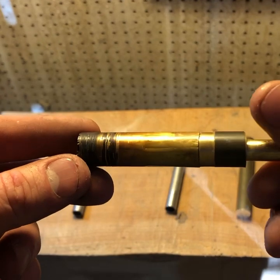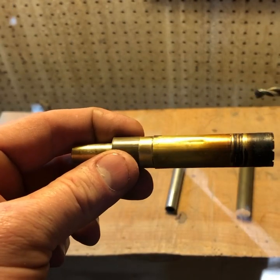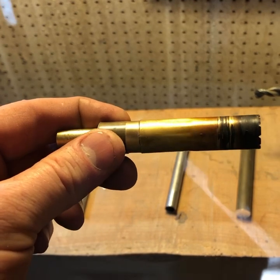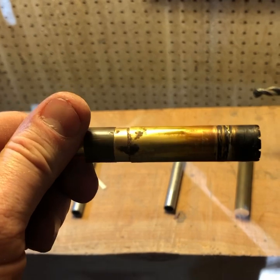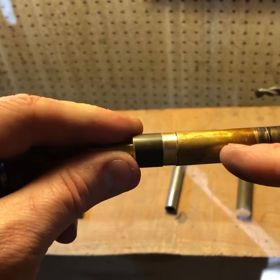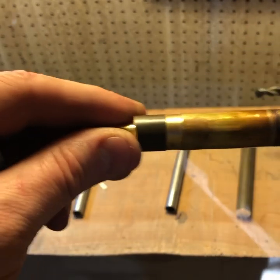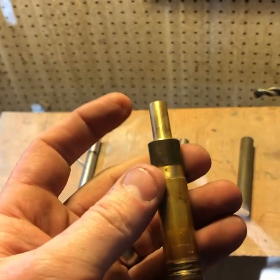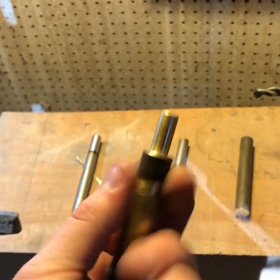So originally I cut my piece, I put it on, and I pressed it on there like you would do a pen blank. And it worked really well. It's on there. You can't pull it off. In order to get it off, which I've had to do, you absolutely have to cut a slot here, and then it'll pull off of your piece here. And this was just cut to fit inside of my drill press.